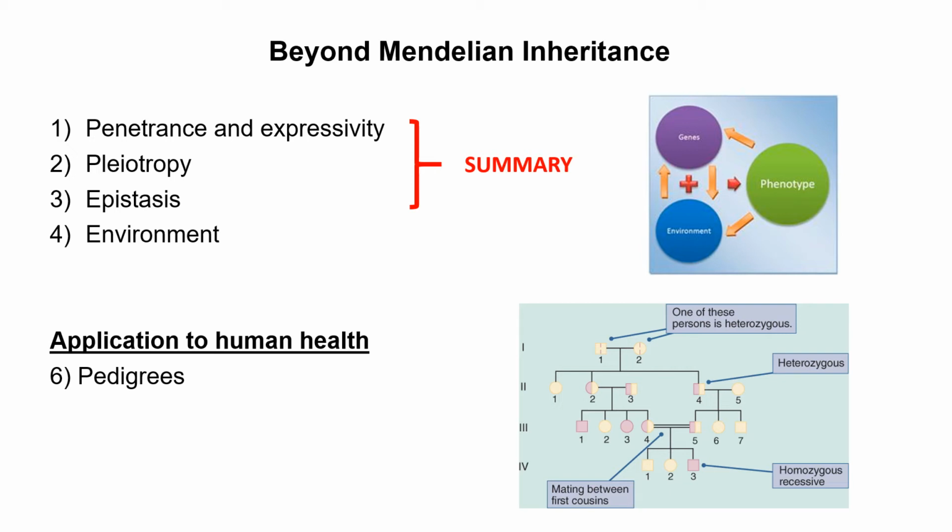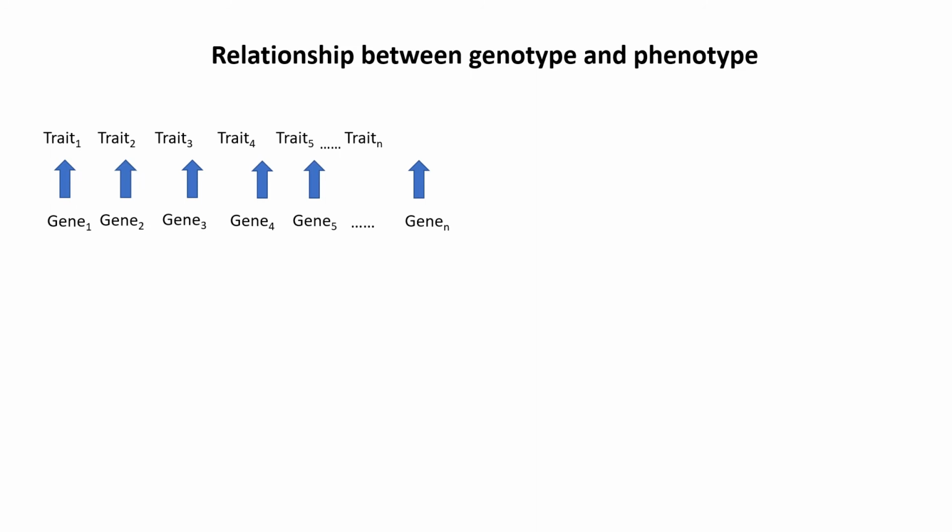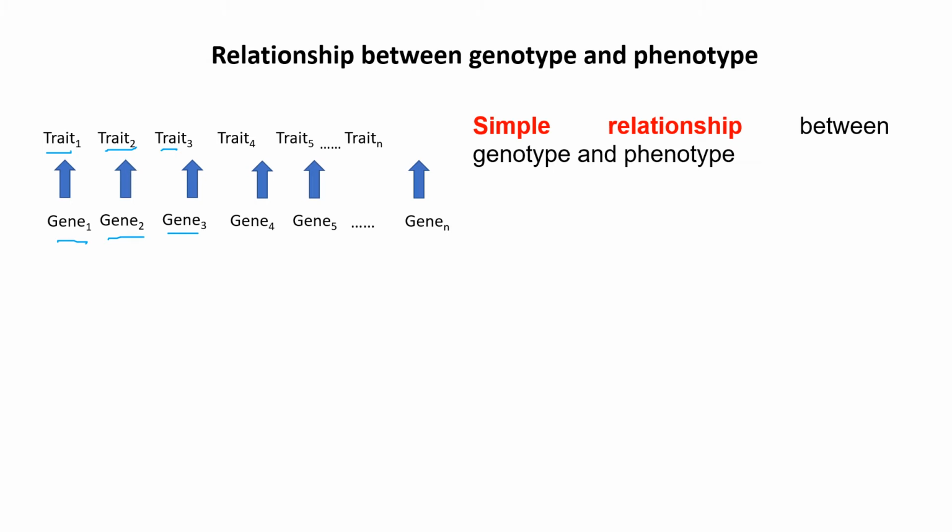And that I already talked about in a previous video lecture, as I said in the beginning of this class, is the relationship between genotype and phenotype. In the beginning, when we started studying genetics, we thought that we were going to have one gene and one trait, and then a new gene would appear and you would have a second trait. So you would have one gene for blue eyes, one gene for brown eyes, one gene for green eyes, and this is how traits would appear. This seems to be very different. What we have is not a simple relationship between genotype and phenotype as we were expecting here.